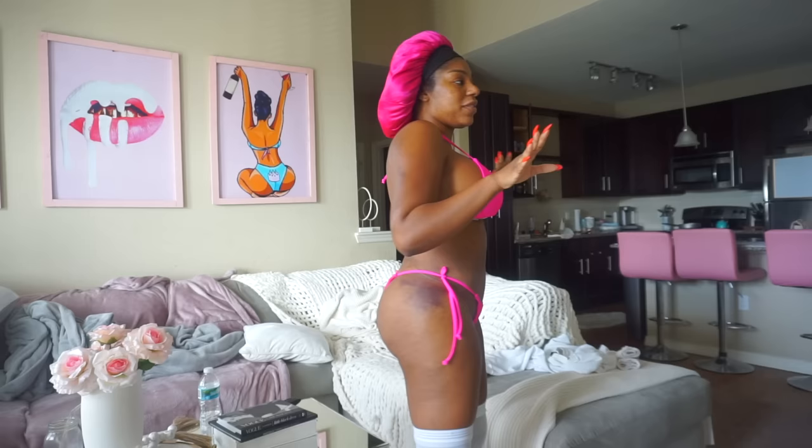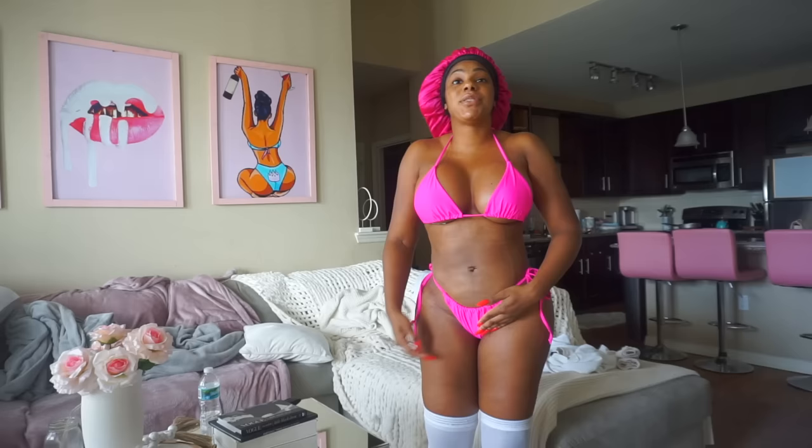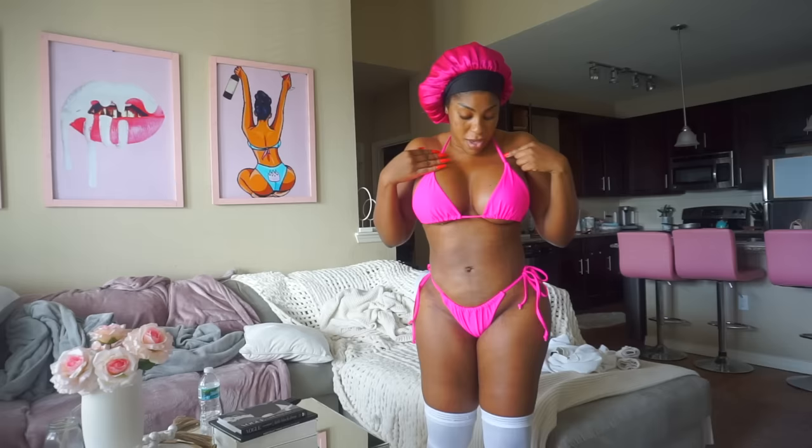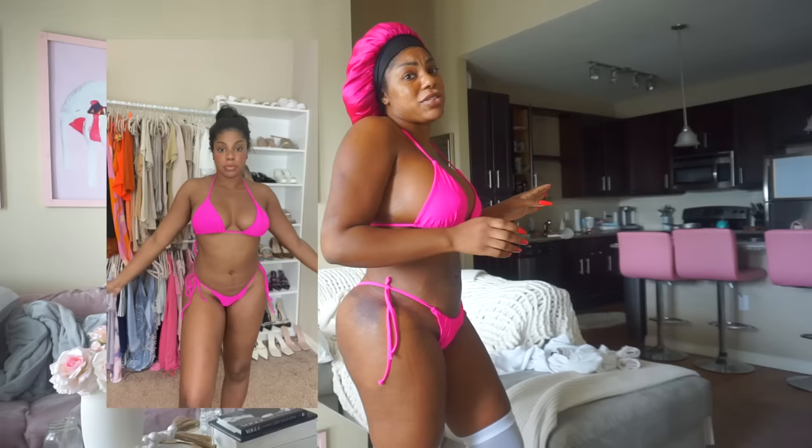Whew, ouch, hold on, wait. It doesn't hurt, it just feels weird because I don't have compression on, so everything feels so loose. But so swollen here in my vag area. I'm so bruised up. I'm just swollen everywhere, okay? My boobs are still up to my freaking collarbone. They're supposed to drop. I think he told me it can take up to 6 months to drop. But other than that, I'm happy.